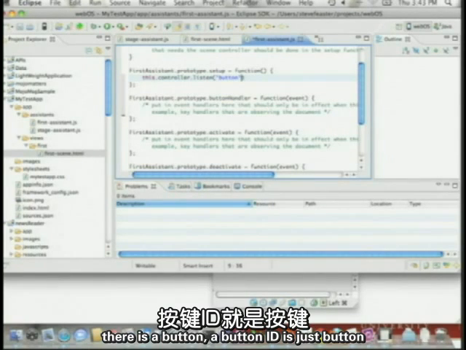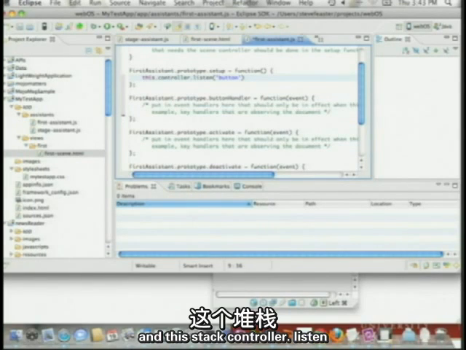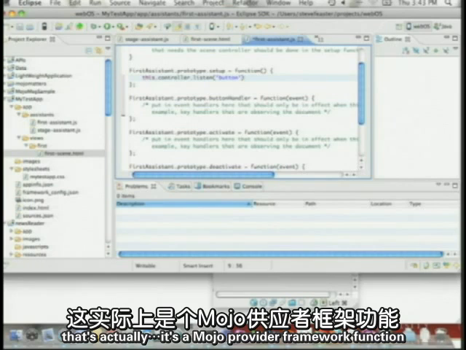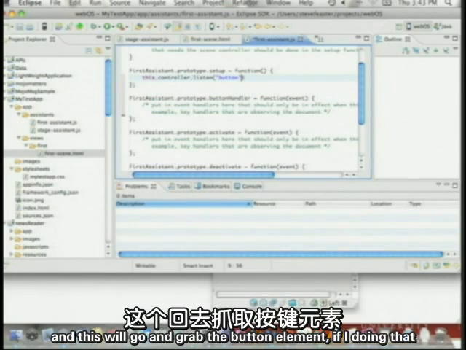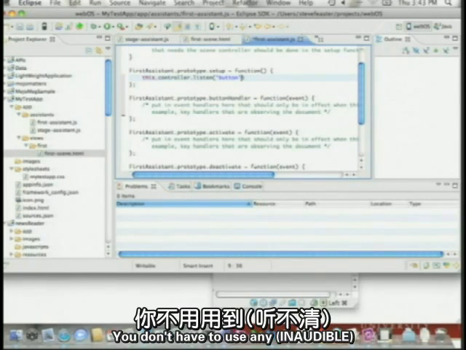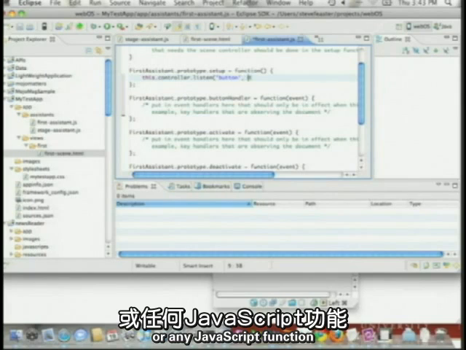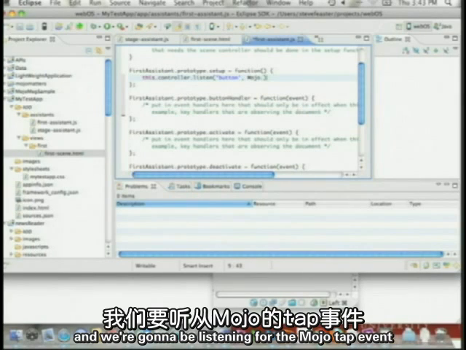Our button div's ID is just button, and this.controller.listen is a Mojo-provided framework function, and this will go out and grab the button element just by doing that. You don't have to use any fancy or special JavaScript functions. And then we're going to be listening for the Mojo tap event.